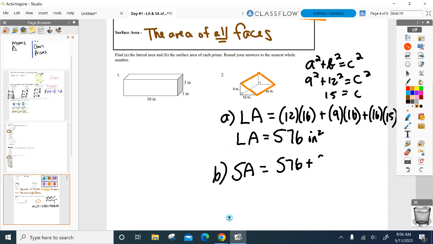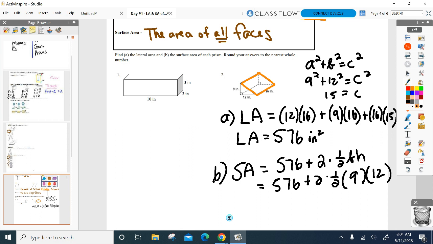So watch. 2 triangles that are congruent times 1/2 BH, because that was the formula of a triangle. Everyone all right with that? And yeah, I know the 2 and the 1/2 cancel, but I'm showing everything. Everyone all right? Why I'm doing 3 faces we already found the area of, plus the 2 bases coming up. 576 plus 2 times 1/2. They're right triangles, and we talked last unit. The base and height of a right triangle are just another, what's another name for them? Legs, a good name. Good, you picked up on that. 9 times 12.